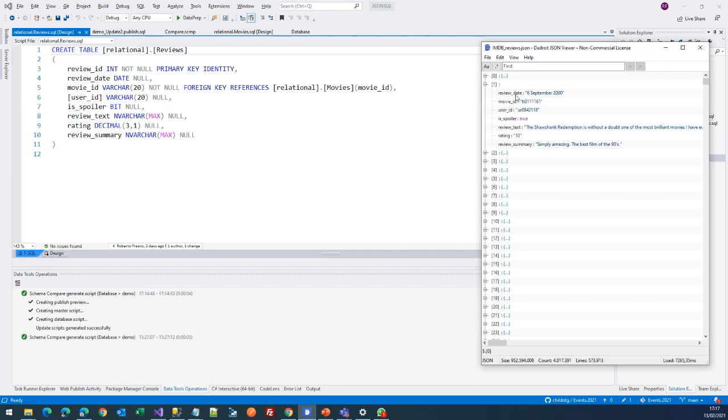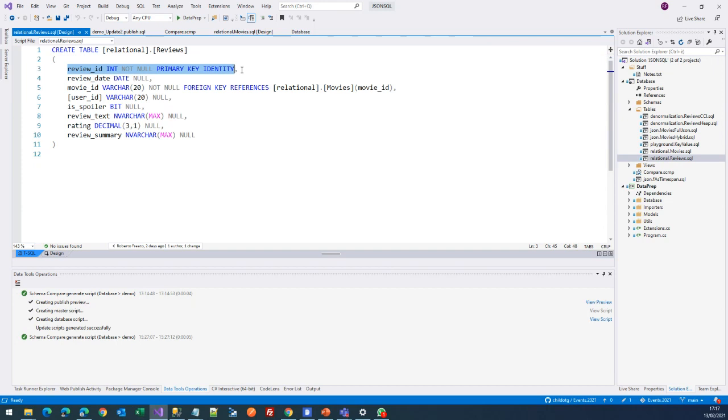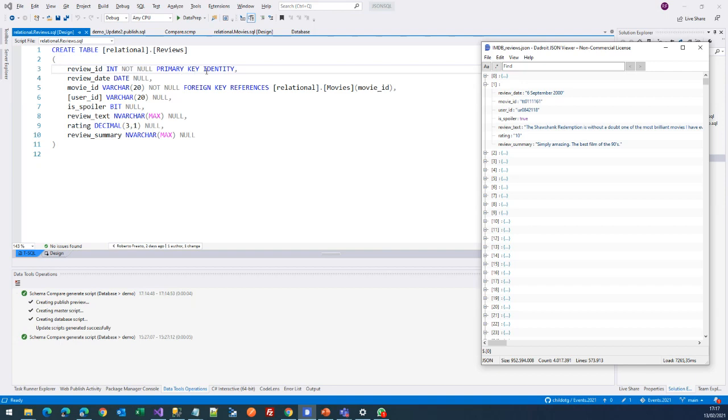Actually, the issue is that we have the input without a review ID, but it's really better in a relational database to have a primary key, also for performance reasons, to avoid having the clustered index associated with something other than the primary key. So we have to introduce a new field that is not really needed. It's not part of the input model, it's just introduced by ourselves to have some sort of identity for the primary key, a unique value.